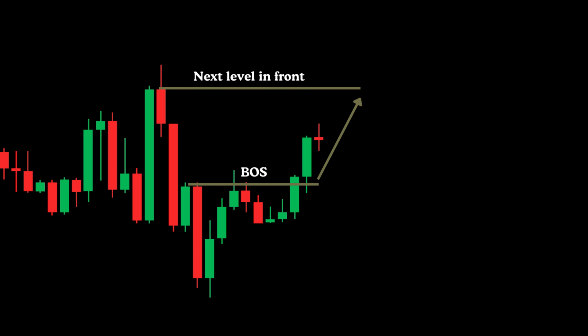For instance, this is the same chart just before executing the trade. When we zoom out to the 1 hour time frame, we notice that price has recently broken structure to the upside and still has significant room to move before reaching the next structural level. However, if it breaks the higher low to the downside, we'll begin looking for short setups on the lower time frame until price approaches the next market structure level. Remember, everything we've covered also applies in a bearish context, so now, let's take a look at a bearish example.